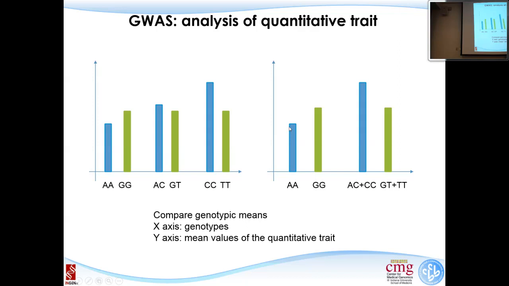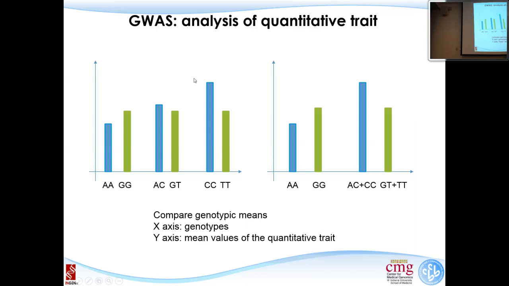On the Y axis, we still have different genotypes. Again, we have two markers, the green one and the blue one. On the Y axis, this is just the mean value for whatever quantitative trait you are studying. For this genotypic testing, you see for the green one, the genotypic means are similar, which means there's no association. But for the blue one, with the increased number of the minor allele C, say 0 copy, 1 copy, and 2 copies, you see the mean value increase. Then we say there's association.